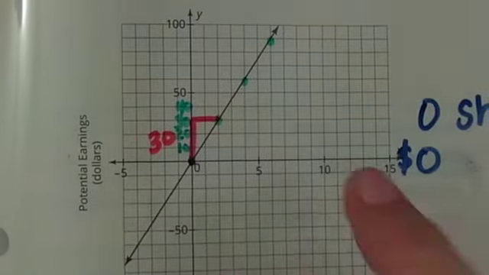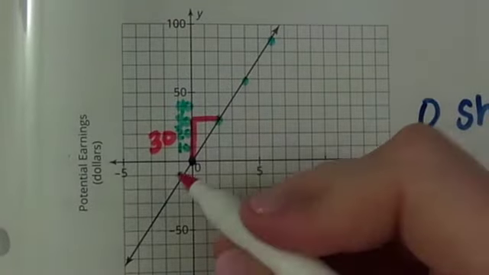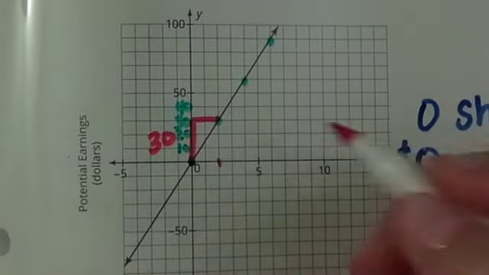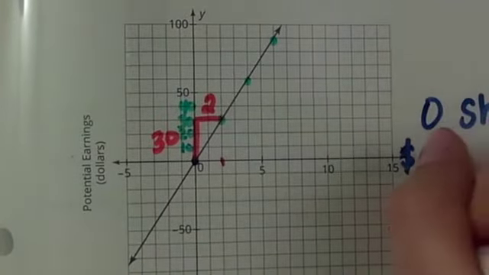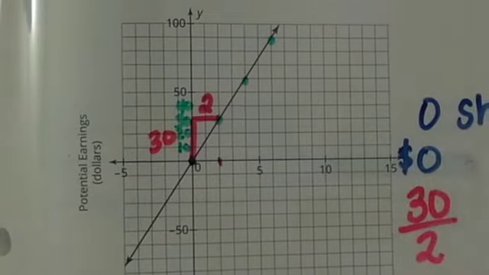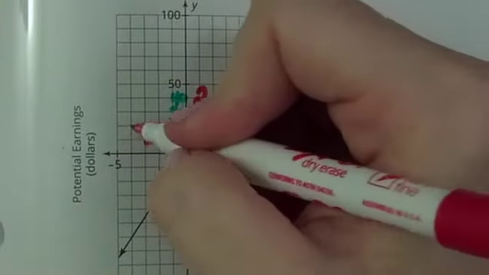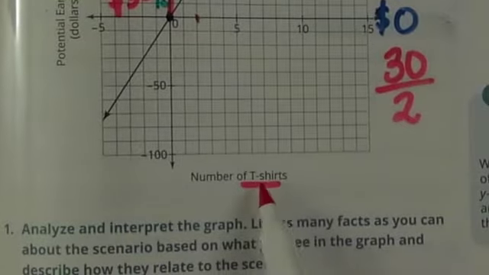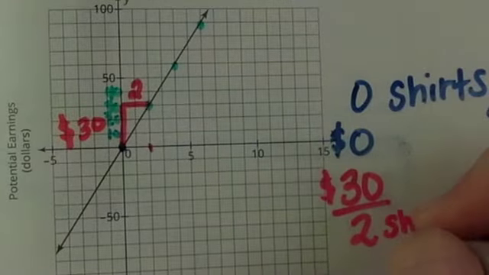Well, let's see what this axis is going by. So 1, 2, 3, 4, 5 lines to 5. So that just means each line is worth 1. So it goes from 0 to this one, which is 2. So it would be 30 over 2. Think about the meaning of that in this problem. So it's going up 30. Notice this axis right here is dollars. So it's going up $30 for every 2. I marked it, but you can see it, 2 shirts. So it's $30 for 2 shirts.